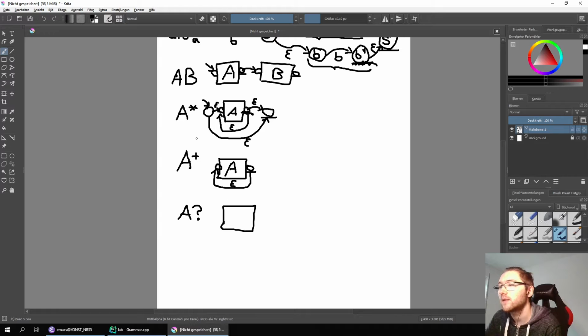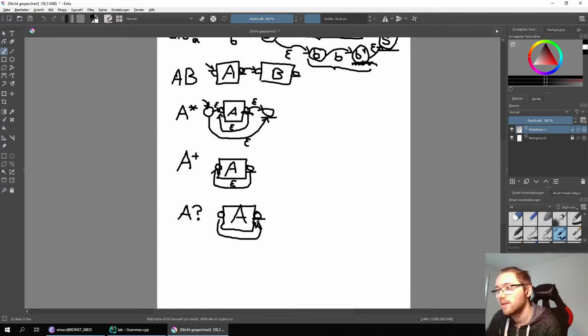I'm thinking if I just want to drop the plus, because, let's just finish my thought. Of course, A star is either I see the old automaton, or I can just skip everything.